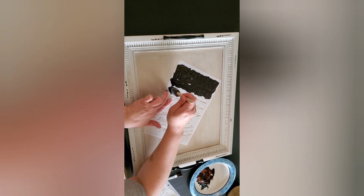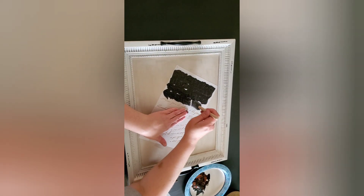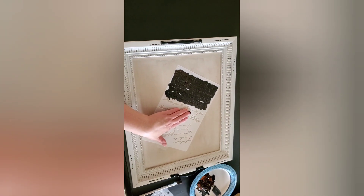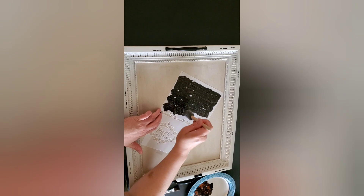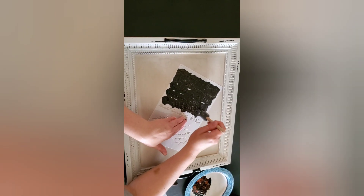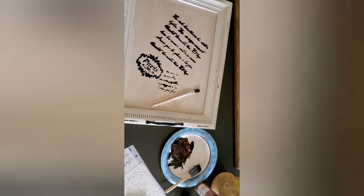I'm mixing black and brown craft paint together — not completely mixed — to give my lettering a bronze effect. You can get that effect by adding a little bit of brown paint to your black paint. Now I've taped my stencil down to my serving tray. Let your paint and glaze dry really well first, usually about five to six hours before putting anything on top of the glaze. And then this is my finished product after stenciling.